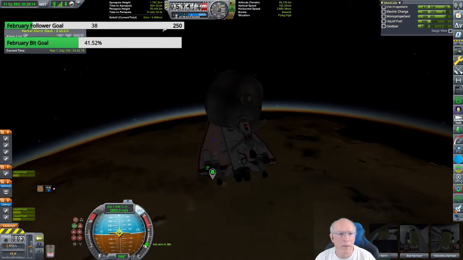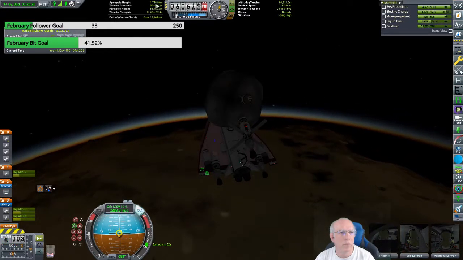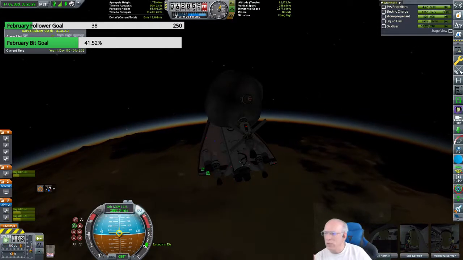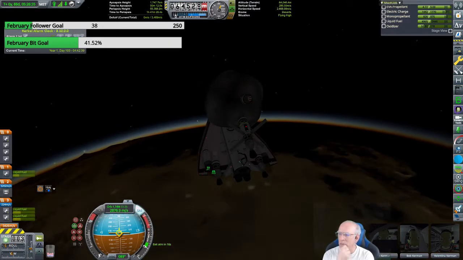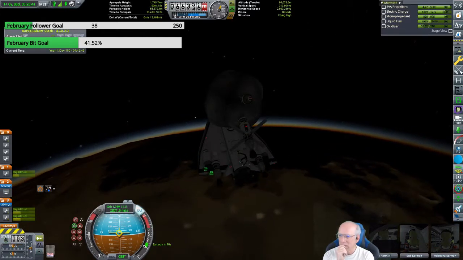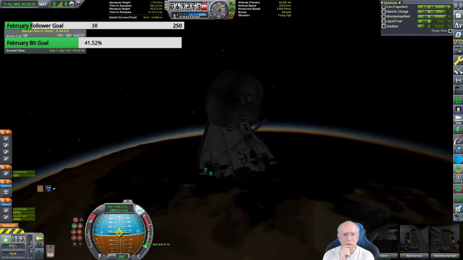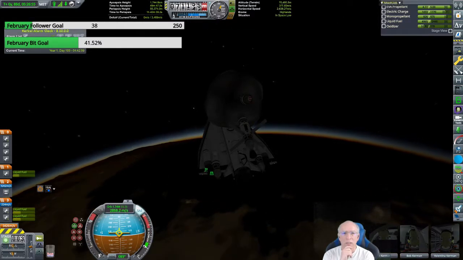Okay, we're climbing again. Our AP is down to 1700. Okay, so Jade, when you say it disables the gimbal, that's meaning when you're using the second mode of a multi-mode engine? Okay. All right, I'll take a look at it. Thank you. Appreciate it. All right, we're in space again.